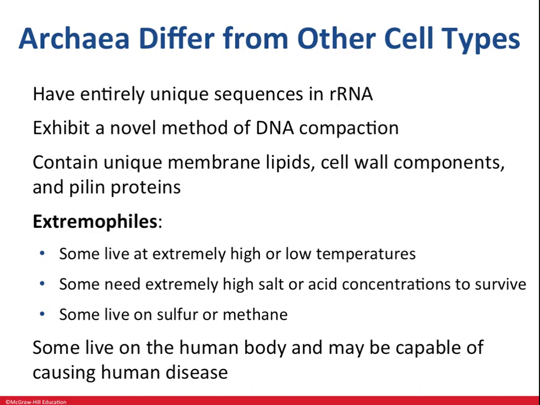So the archaea still keep their genetic information and structure components to survive in those extreme hot environments. That's why we cannot find these archaea in our normal environment, such as our backyards or our house. They live in the volcanoes, in the deep sea, in the North Pole. However, some live on the human body and may be capable of causing some diseases. However, it's very rare.